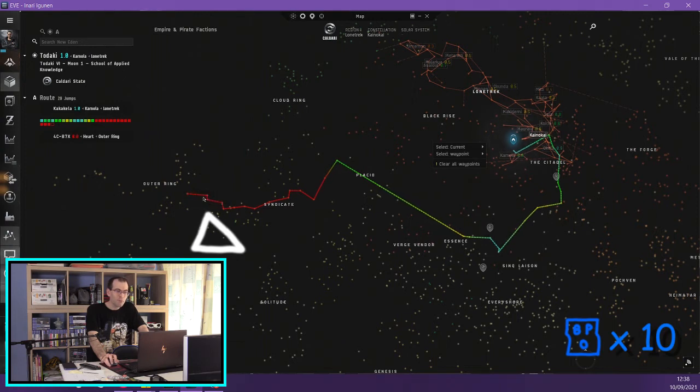So I leave the station. I start jumping back through these star systems. Again, the NPCs completely ignore me. They just don't bother. I jump from one gate to the next. They're completely oblivious until I get to about here.